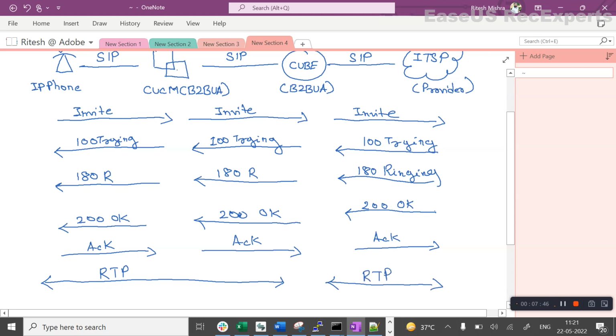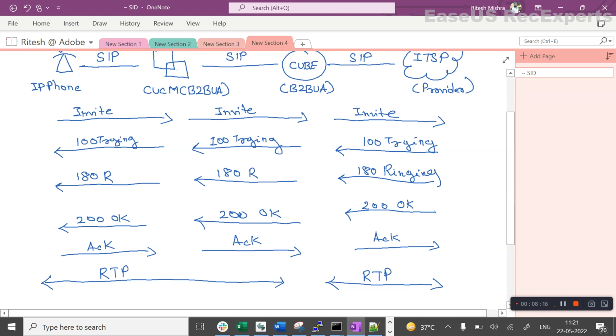Because CUBE handles the media in two different ways: media flow through and media flow around. I will try to explain this in the next video. Media flow through is the default behavior of a CUBE. Media flow around is not enabled by default. It can be enabled if it's a requirement.